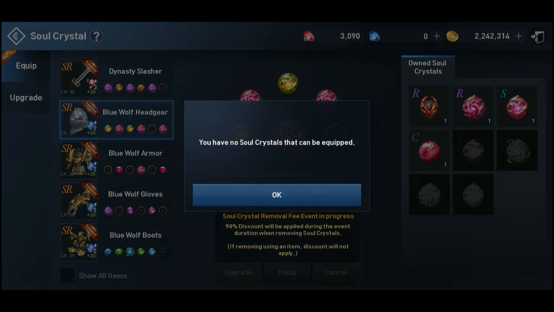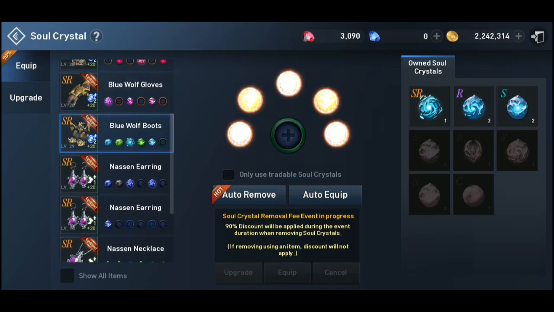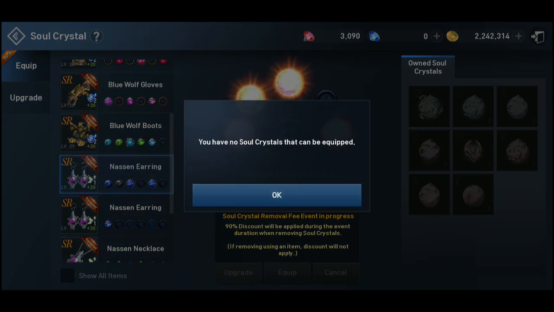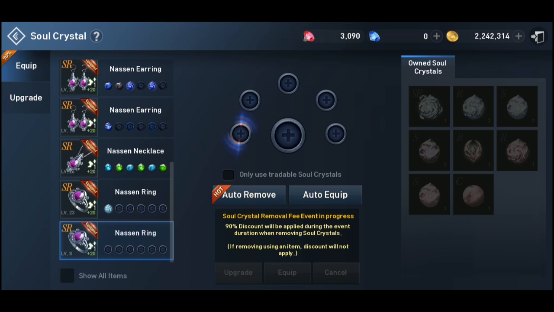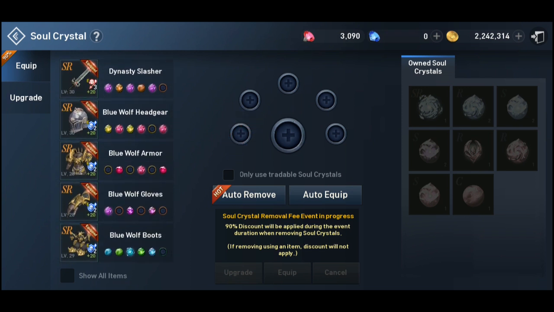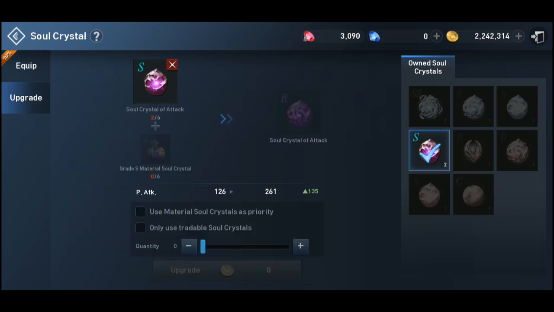So I don't have any. So if I go down here, again, no soul crystals to be auto-equipped, no soul crystals to be auto-equipped. So I normally, every now and then, just kind of check back here, see if I have any crystal upgrades that I can use. And as you can see, I really don't have much. I've pretty much been doing a good job with making sure that my gear is as gemmed as it can be. But you can also upgrade the gems too, if you want to combine multiple gems and have them be upgraded. So as you can see, I have 2 soul crystals of attack here, and if I had 6 grade S soul crystals, I could combine these together to make 1 new soul crystal of attack.